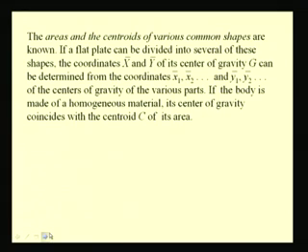Generally, the shapes that we use are composite shapes which constitute a combination of these simpler shapes like the circular lamina, the rectangular lamina, or the triangular laminas. So, if you are interested to find the mass center or the centroids or center of gravity for these complex shapes, and if it is possible to divide them into simpler shapes for which the centroids are defined, then the problem of finding the centroids is made easy.